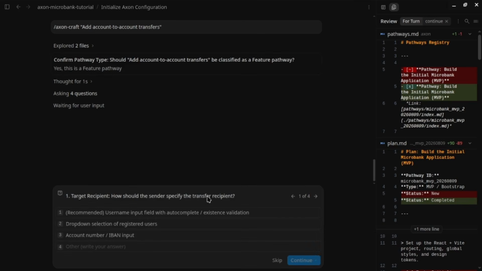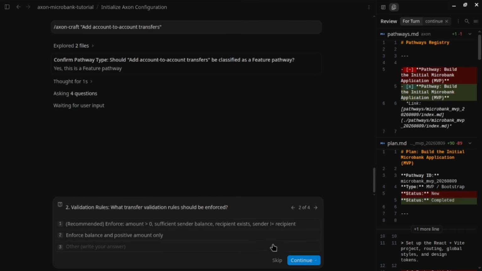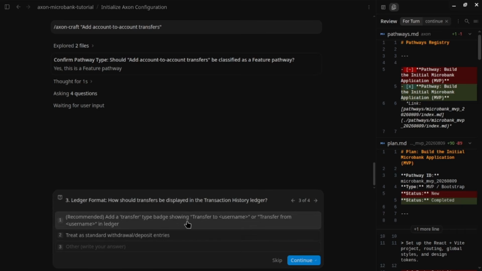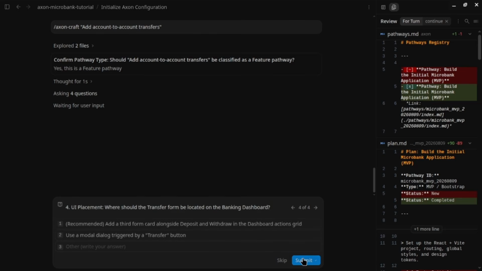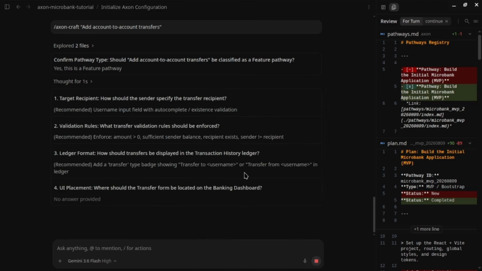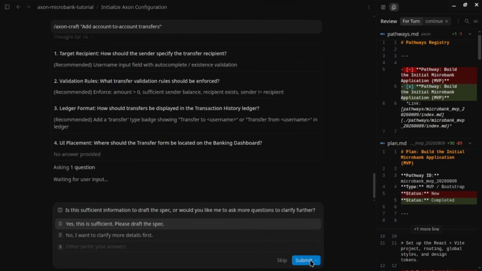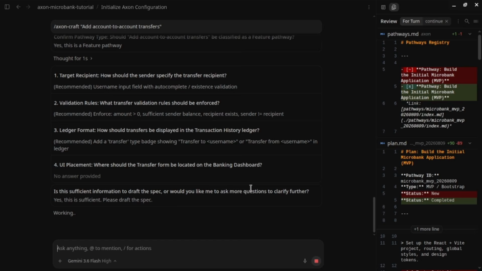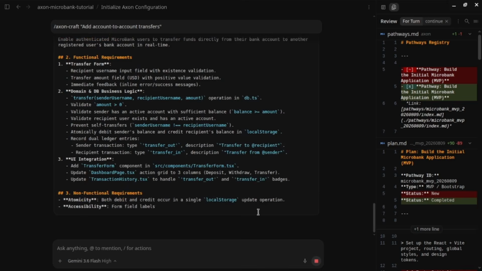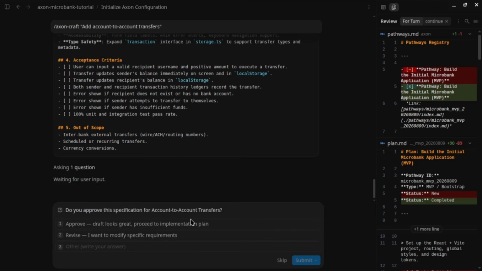So basically we are adding a feature. Just read through this carefully to make sure that we have everything we want. We basically leave that to run, then we implement this plan.